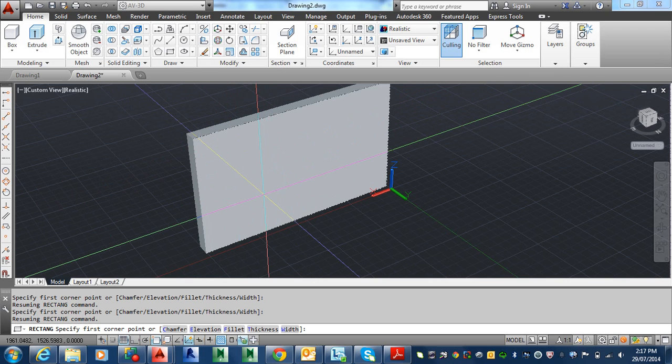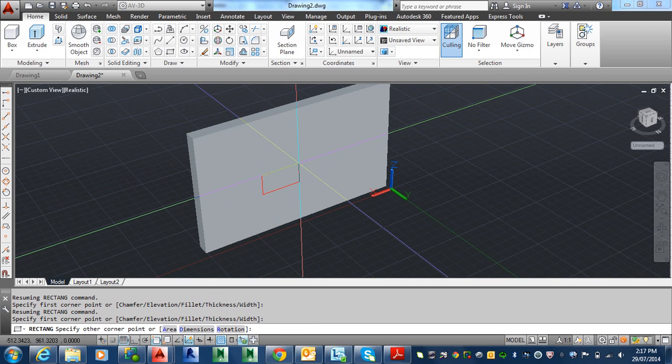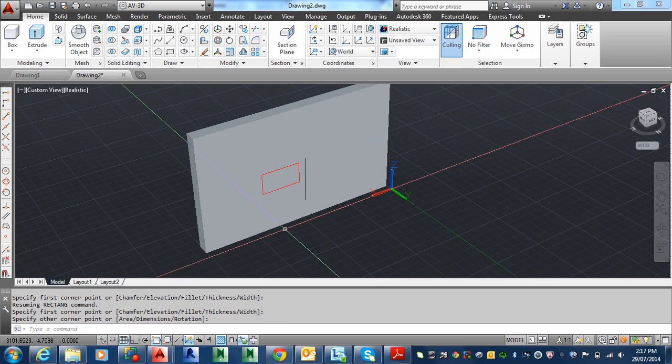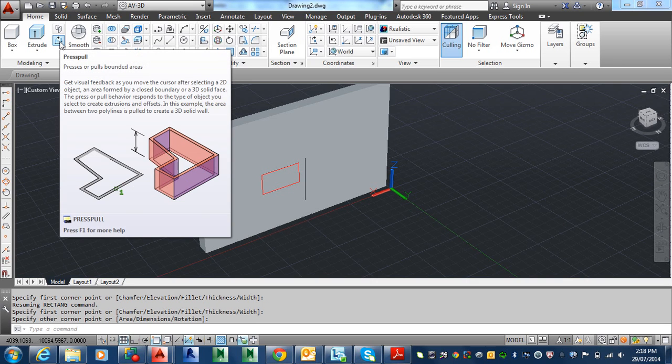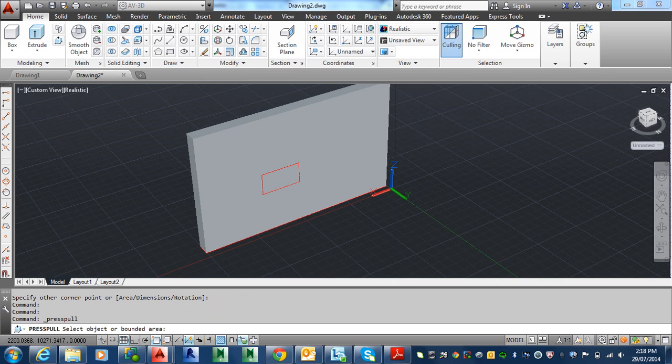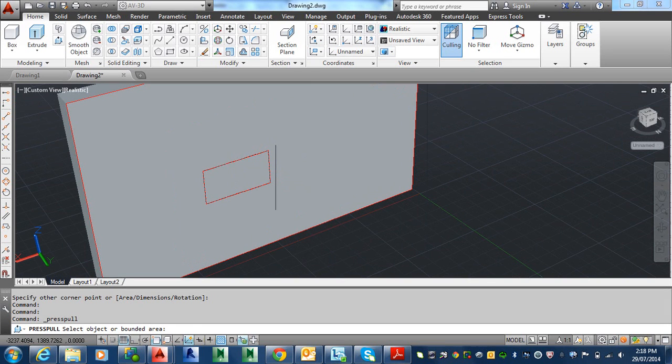All right, so if I draw over here, if I just click here, it starts the window there, say, which is fine if that's where you want to put it, but that's really a bit arbitrary. How do you get it accurate? Okay, we'll talk about that a bit later. But that's the dynamic UCS. So if I just show you the PressPull command, this one here, or you can just type in PressPull if you can't find the button and press enter. So if I click here, and then I go in the middle there, it sort of senses where this thing is.